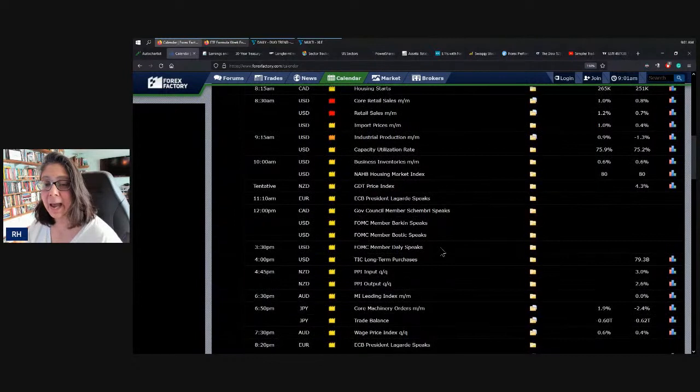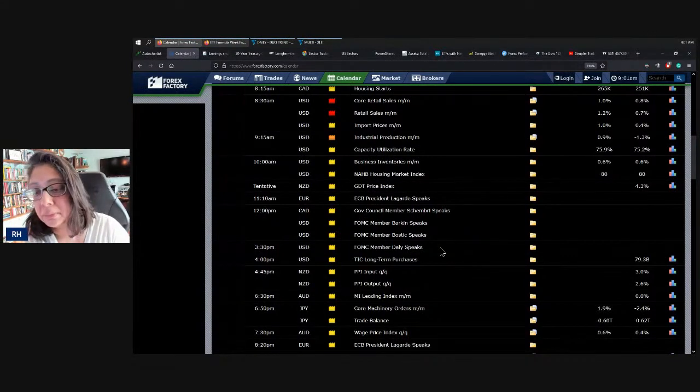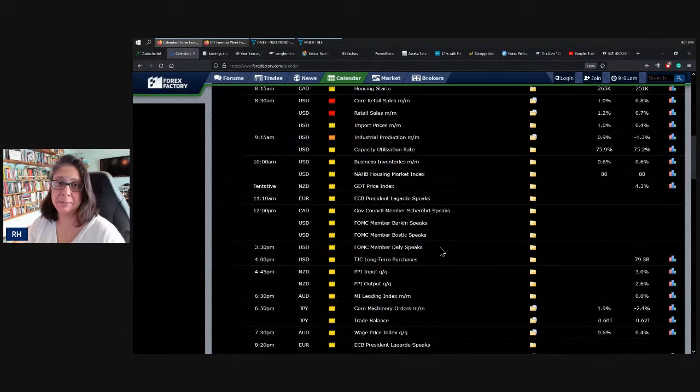Eastern. And then at 11:10, if you have exposure to the dollar as I do, if you have interest in the euro as I do, remember 11:10 a.m. when the ECB president speaks, this has a very potentially high impact on the US dollar because the euro will be in play. And that's the way those two currencies move.